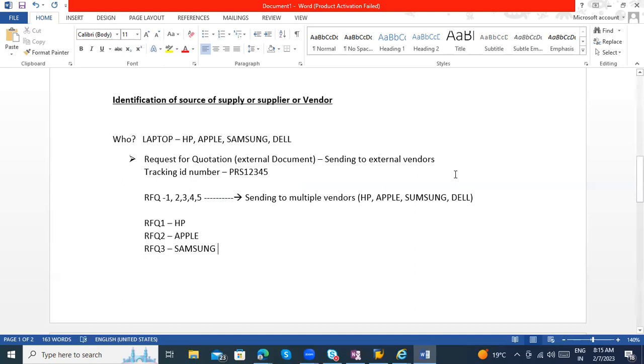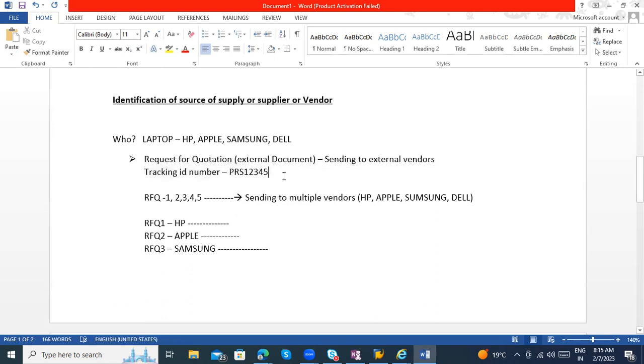So when I get the pricing information, I maintain it at RFQ 1, RFQ 2, RFQ 3. So this is the RFQ, request for quotation.